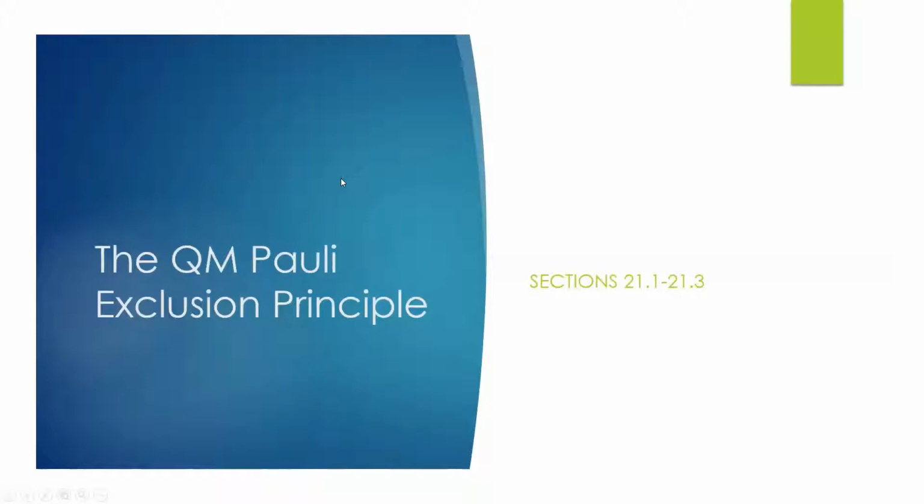And what we'll get to today, the conclusion of our lecture today, will be the quantum mechanical version of Pauli's exclusion principle that we know from Gen Chem, namely that electrons have to have different spins, or that every electron has to have a unique set of quantum numbers. Maybe you've heard it in either of those ways. And we're going to see what it is quantum mechanically, and then how that kind of boils down into this easier version that you learned in Gen Chem.